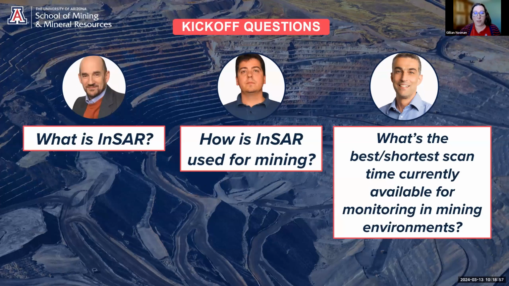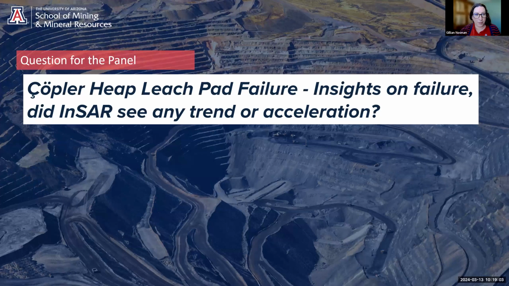So we'll start off with a topic that has been in the news lately, and this is a question that also came in as a pre-submittal. As a safety share, InSAR can be used as an early warning tool. We know this. Recently, the Chopler heap leach pad failure has been in the news quite a lot. It is a tragic story, and it's something that we want to highlight as a safety share for things that we want to avoid in mining. We want to avoid landslides. Monitoring can help to detect movement in mines, in slopes, in other structures in mining.